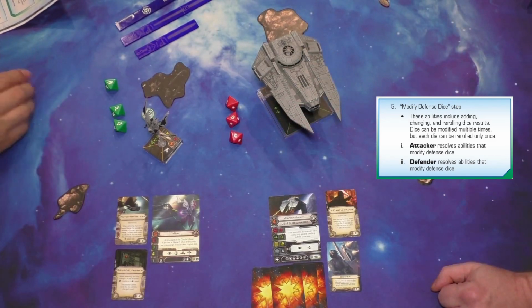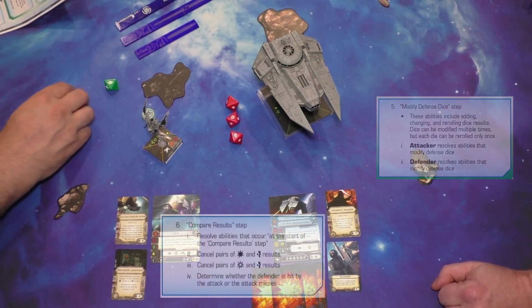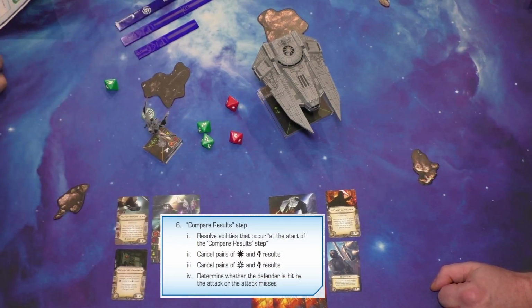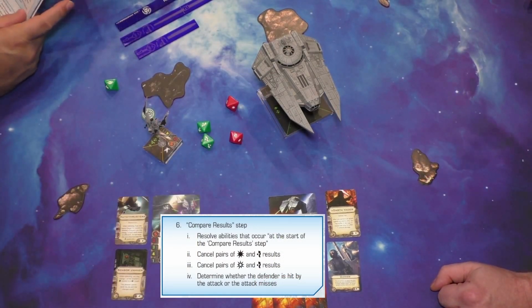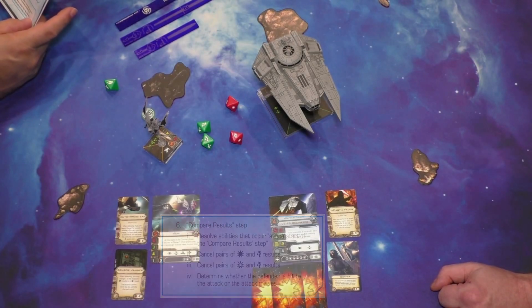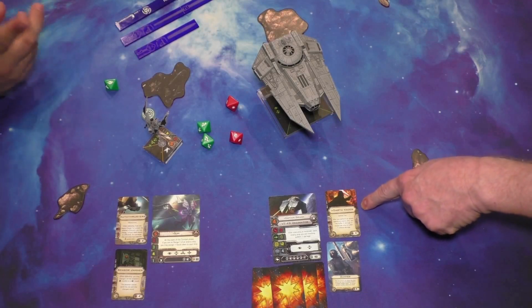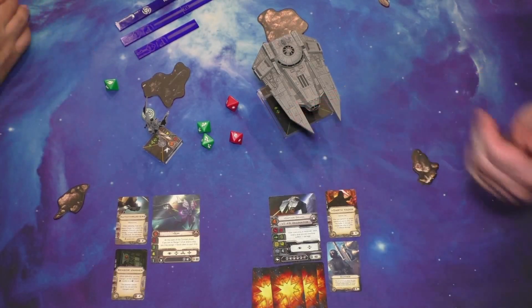I have no need to modify them, so we go right to compare. And those 2 evades cancel the lone critical hit result. So the attack did not hit. It's not a secondary weapon attack. We have no more abilities that trigger after attacking that don't result in an attack. Oh, we do. We're going to Vader you again. He's going to Vader again.